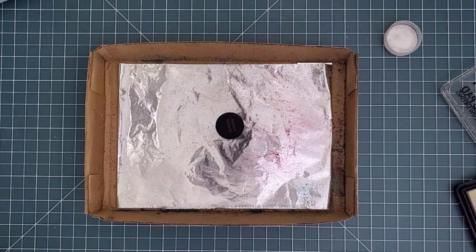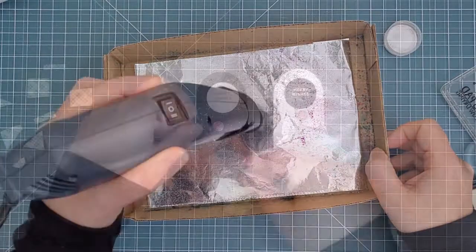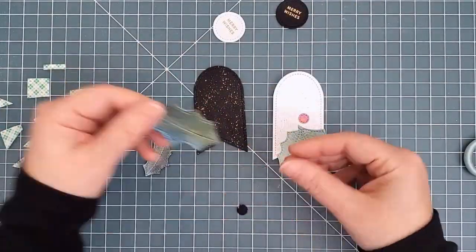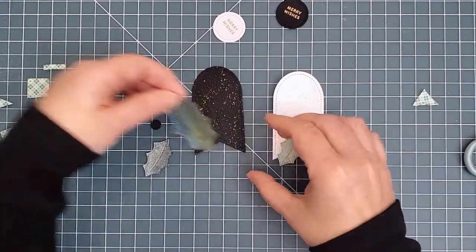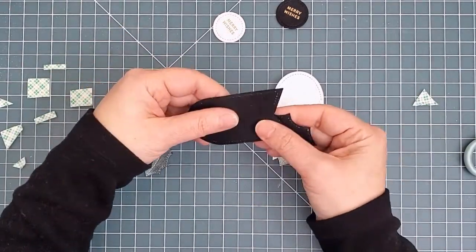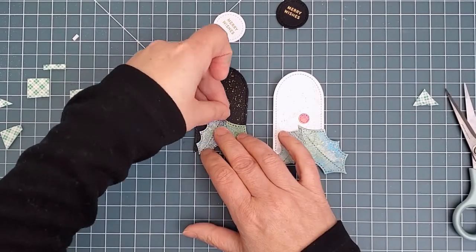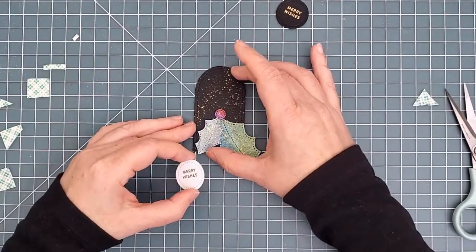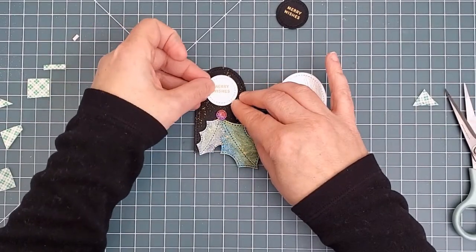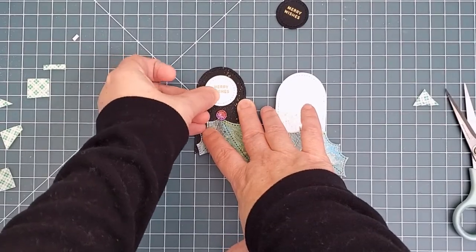When it was stamped I poured the powder over top. Superfine grind is perfect for these tiny letters, and when I heated it with my heat gun the result was clean and crisp. To assemble the tags I used pieces of foam tape to attach everything to its respective tag base. Some of them I had to cut pretty small but the dimension really adds a lot. I centered the sentiment circle in the rounded top portion of the tag, making sure that the sentiment was straight before pressing down on the foam tape.